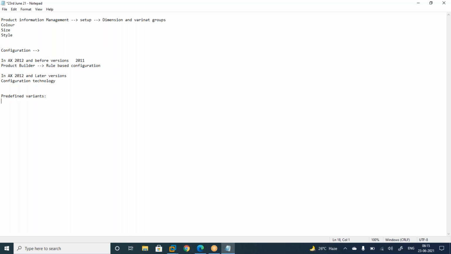Let us understand predefined variants. What are predefined variants? Predefined variants means it is already defined, clearly mentioned. What do I mean by this? Example, suppose laptops. I have 14 inches blue color laptops, 15 quantity.